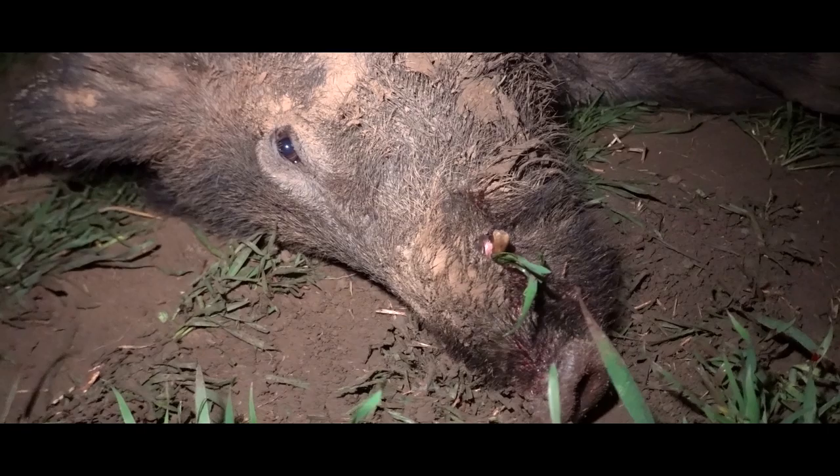Tonight we'll go out to a new field. It's a wheat field this year. Last year it was corn. We'll start at one of our old wheat fields right next to the rattlesnake farm. We saw hogs out there two weeks ago, and we shot about 7. Also seen some boars come in on the rattlesnake farm, so we'll start there, make our way to this other new field, and then probably finish off, depending on time and whatever, at our big wheat field. So we'll see how it goes.